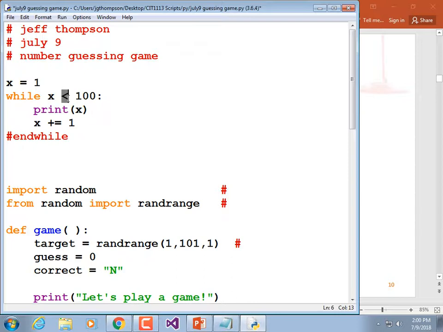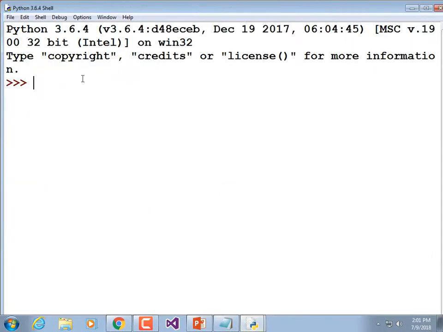And the key is whether it's stopping at less than or equal to. If it was less than or equal to, it would count up to 100. But if it's just less than, it's only going to count up to 99. Why? Because once it gets to 100, is 100 less than 100? No, it's equal. Right, so it would fall through the loop. So it's only going to print 1 to 99 there.